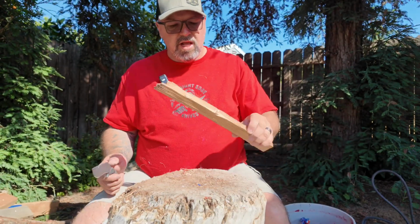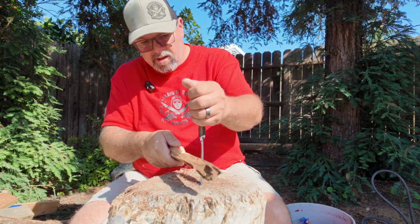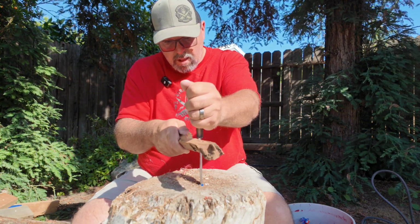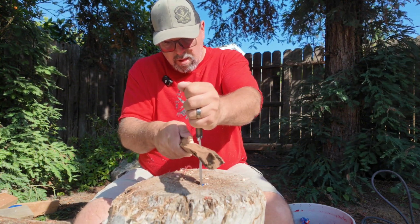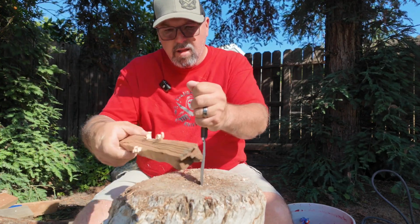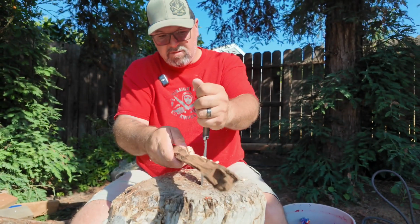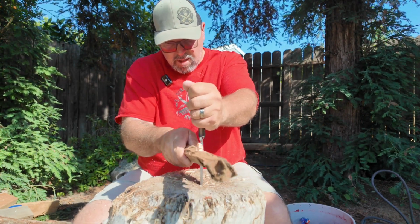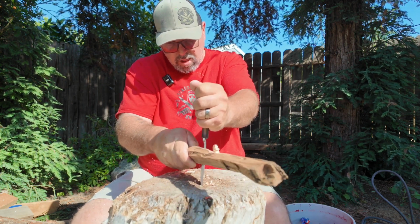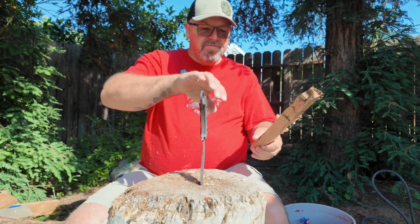But that's why I prefer to do mine this way. I'll stick the knife in here. I come in. Oh, that one came off. Look at those curls, guys. Definitely make some nice ones. Definitely make some nice fire curls.